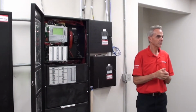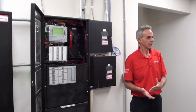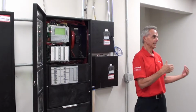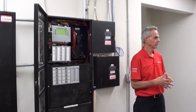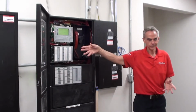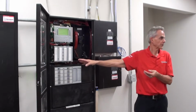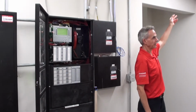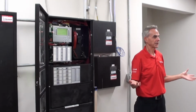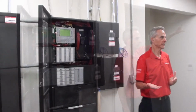Anytime you disable something, there is a liability. You need to make sure that you have some kind of fire watch, that you have other people in the building aware that things have been disabled. Because if you're the only ones that know it and you're working out on the dock somewhere, and you've got all the audio-visuals disabled and all of a sudden there's a fire up on the 10th floor, you're not going to get any sound. You're not going to get any strobe lights. So you need to make other people aware of what's going on in the building.